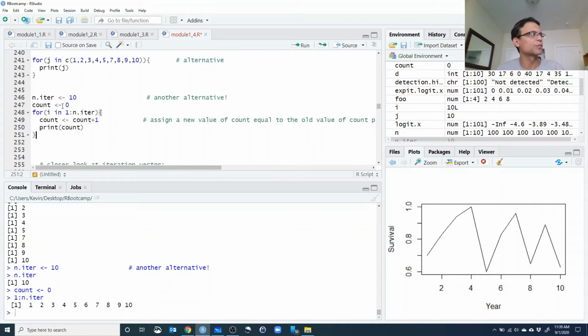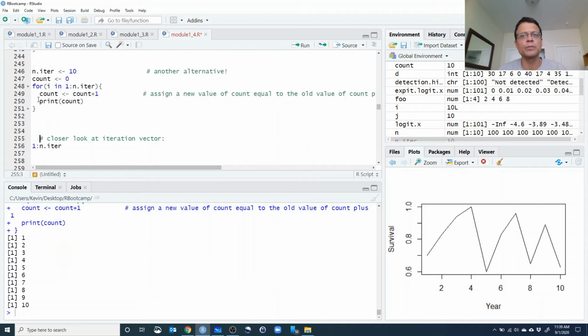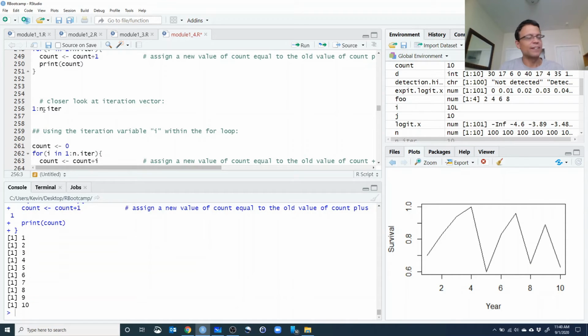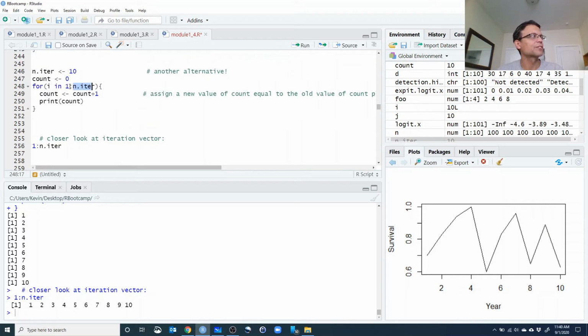And this is going to give the same result as we've already seen, but this is the syntax that we will most often use for specifying for loops. Although, like I said, the counter isn't always used, but it's another useful thing to see. But this construct, i in 1 colon number of iterations, is what you're going to see a lot. All right, so again, when you look closer, this is what the iteration vector looks like in this common construct here.